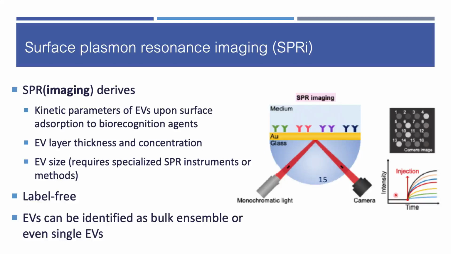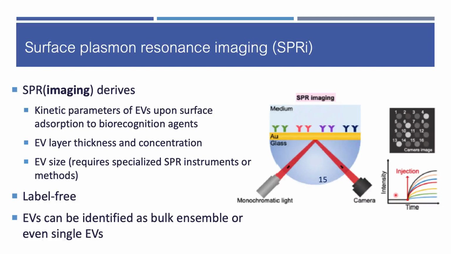The last group of techniques I want to tell you about are based on plasmonics. And these are interesting light matter effects whereby light interacts with nanostructured metal materials like gold. This is a particular type of technique featuring plasmonics called surface plasmon resonance imaging. And in this case, this is a widely commercially available instrument typically by the company Biacore. You could probably find one at your university. You can array antibodies onto the surface. Light reflects off the bottom of this thin sensor and gets absorbed only at a particular resonance angle. It sets up a standing wave at the surface.